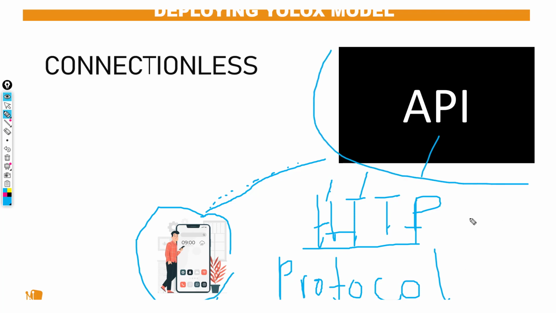Also, communication following this HTTP protocol is connectionless. That is, each time this client needs to communicate with the server to know what objects are found in a particular image, a connection is created between these two. Once a connection is created and the client receives the output, that is the particular location where the objects are found in an image, that connection is closed. And so we now have this which is taken off here. Then once we want to connect again with the API which is found on the server, we create another connection.